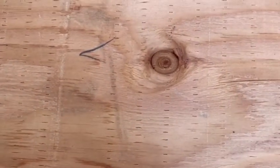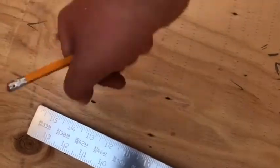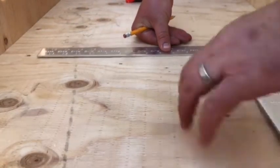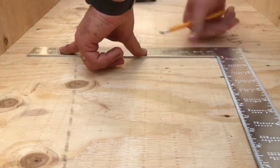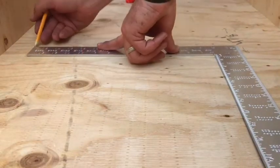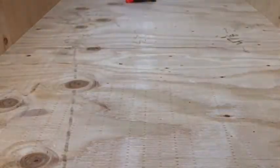Somebody taught me, at one of my construction jobs, to just make the little arrow. So little arrow here, little arrow here. And a trick that I use is I put my pencil on the mark, and then just kind of pivot with it. The reason is, you don't know exactly how wide your pencil mark is going to be, and the shape of your pencil, or if it's really dull like mine is, it could give you some kind of iffy readings. So I marked that out.